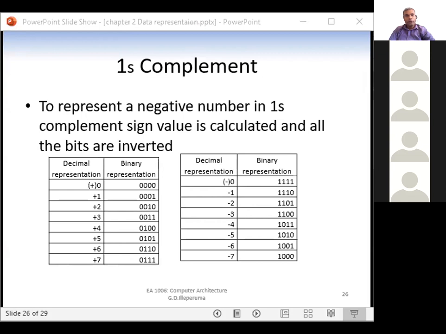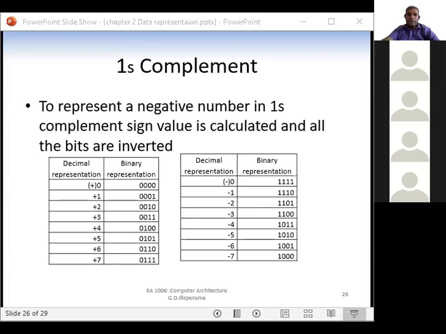To overcome that, we use something called the 2's complement. But before going to the 2's complement, it's easy to learn the 1's complement. So that's why we are learning the 1's complement. So the 2's complement is the good way to do the maths. But to do that, first we need the 1's complement. So how do you represent numbers in 1's complement?